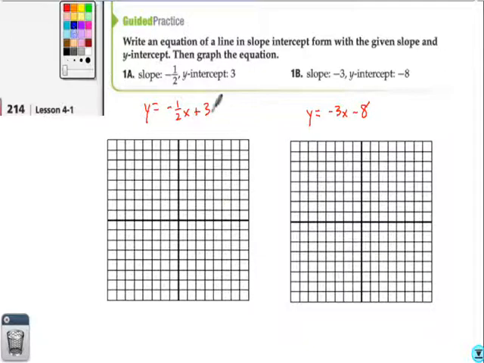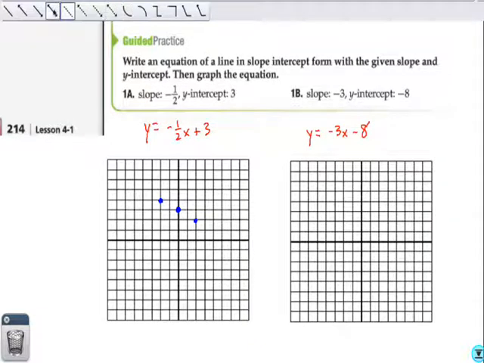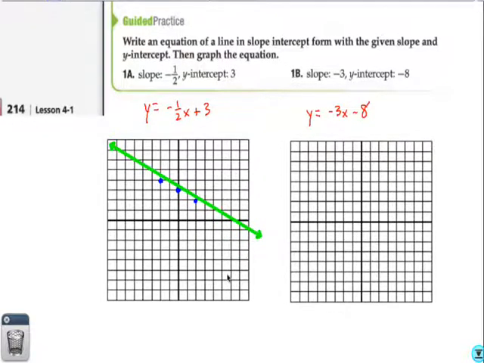Okay, so first we'll take a look at this one. I put a point at 3 on the y-intercept. Okay, so there's that on the y-axis. Then the slope is negative 1/2, so I go down 1 and 2 to the right. I could also go up 1 and 2 to the left. Either way, it's the same line. Then I'm going to get a ruler or a straight edge. Lucky I've got this thing here to help me out. I'm going to make sure I use arrows because it is a line, so it goes forever in both directions, and there's my line. Okay. Again, the arrows are important. We want to have the arrows so that it is.